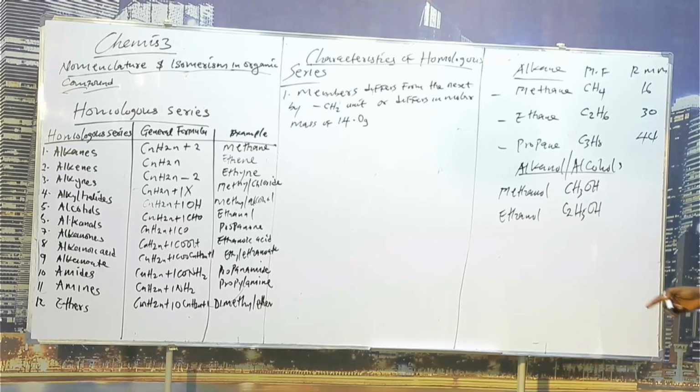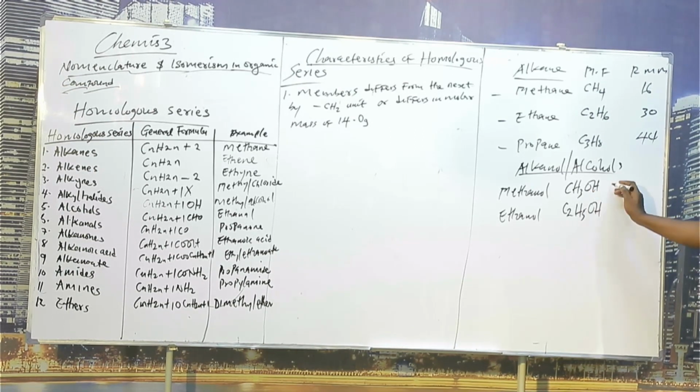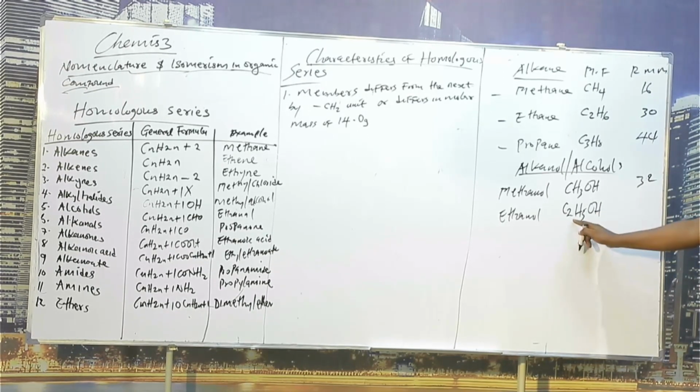Molecular mass of methanol is what? Carbon is 12 plus 4. Do you know how we got 4 now? H4. Add 4 to 12. What do you have? 16. So molar mass here is what? 32. We're finding molar mass of the ethanol. 24 plus 6, 30. 30 plus 16, 46.